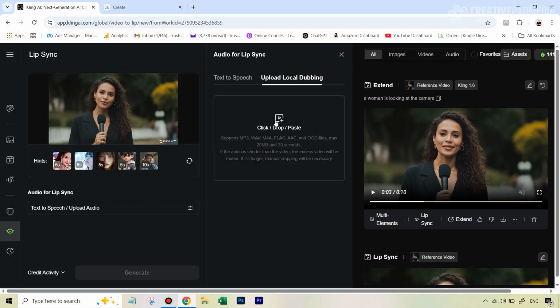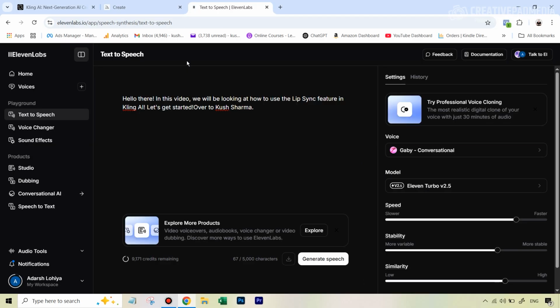Let me show you an amazing voiceover software which is undoubtedly the number one right now on the internet. So this software, of course, is ElevenLabs, which is amazing for voiceovers simply because you get so many different voices which sound very natural. And then you can just type in your stuff here and it's exactly going to read that out in a very natural sounding voice. Of course, on the free plan, those voices are slightly going to be limited. Some of the best ones are obviously restricted to the paid plans, but even I'm on the free plan and they allow you to use it a lot of times. I've given you the link to this exact page, which is the text to speech page. The link will be given in the description.